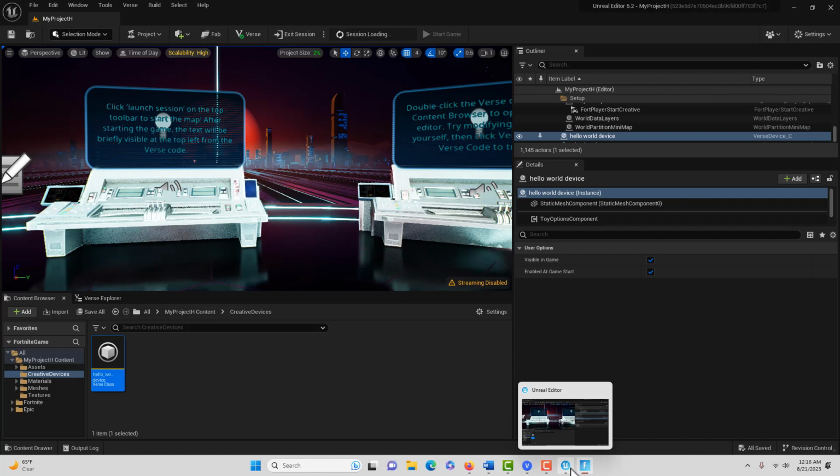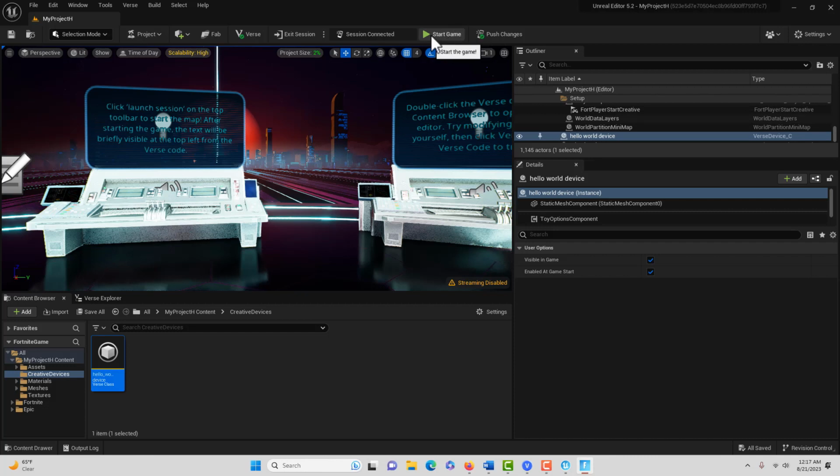Once you understand the Verse programming language, you can start getting even deeper into creating added sophistication. But you can see it's still loading the session, so it just takes a long time. Up here, sometimes if there's a green check mark, it means there are no changes that it sees and our device is still within the game. So we should be good.